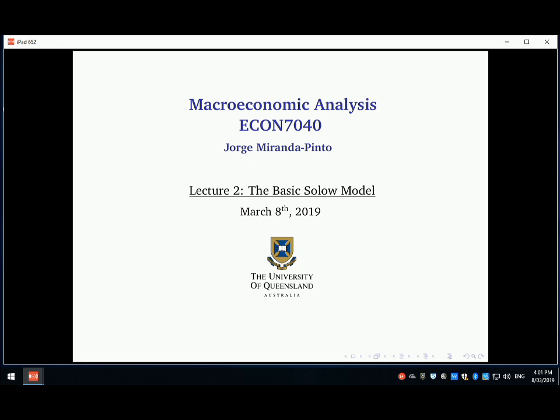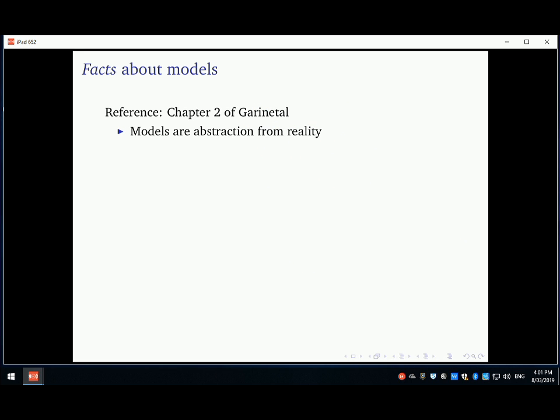Today we're going to cover the basic Solow model. Probably some of you already covered the Solow model in previous lectures or in previous classes. But today we're going to cover it from a different perspective. It's a little bit more mathematically oriented, but don't get so scared, because it's something we're going to work a lot during tutorials and in mock exams. It's about some few tricks. It's not super, super hard.